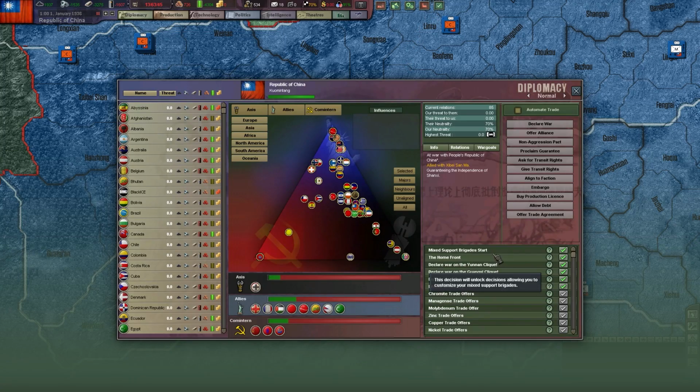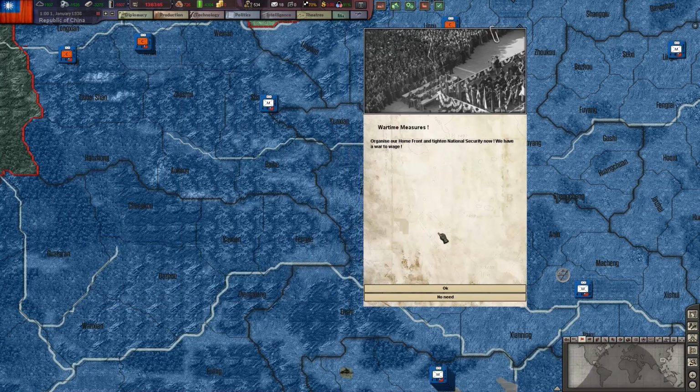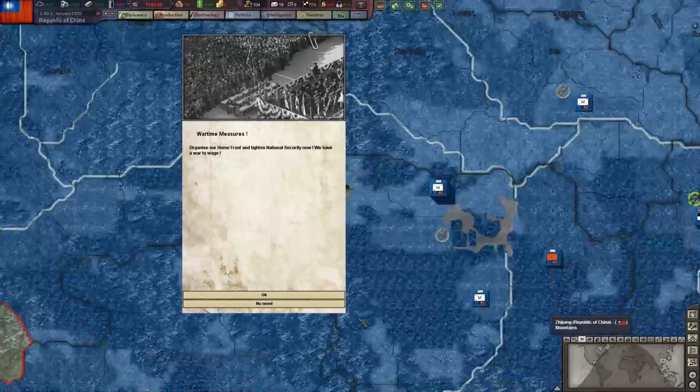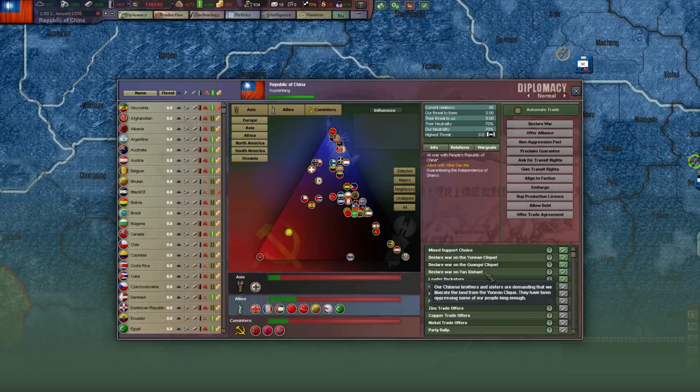Okay, so we can now do the mixed support brigades and the home front. So let's enact wartime measures. Now that will decrease revolt risk, increase our energy production, which is good. We'll lose some supply, but we can handle that. But we'll gain metal and rare materials and 100 manpower. So that will sort out a bit of our deficit issues that we've got going on there, which is perfecto.